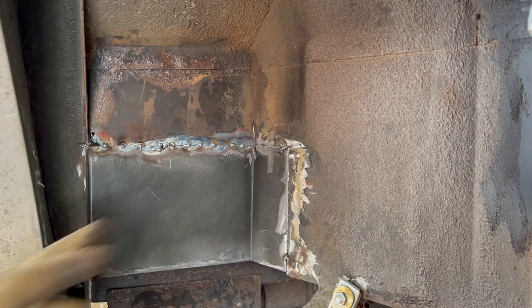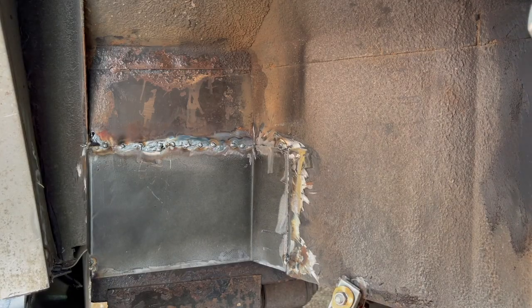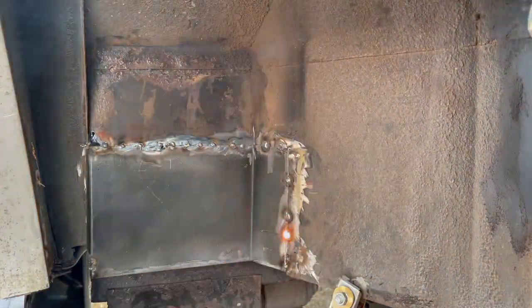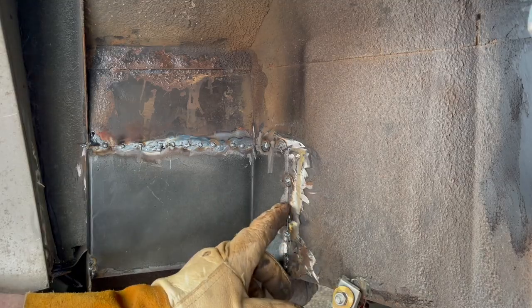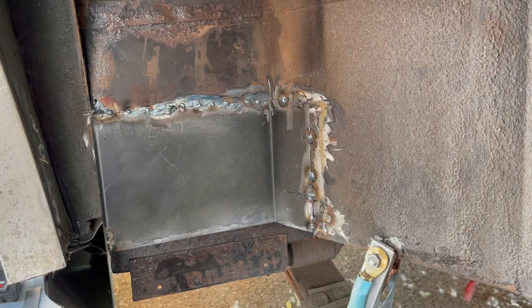Keep having the metal popping a little bit and sticking out some. So this gap is a little bit wide. Fortunately, when I practiced I found out that you can weld across the gap by starting on one side. All right, I'll just keep doing a few more spot welds here. And I'll get a grinder and I'll grind it down and brush it and keep working it till it closes.